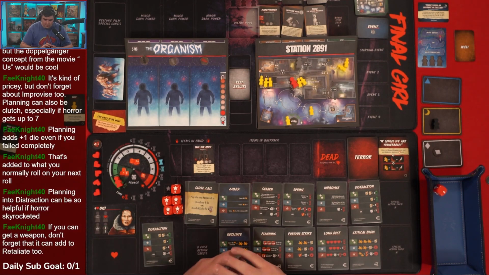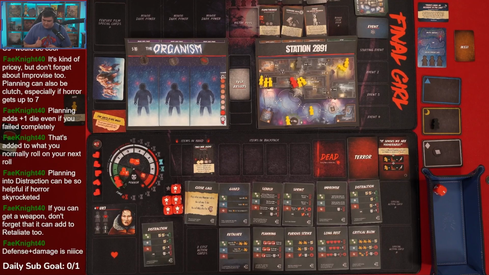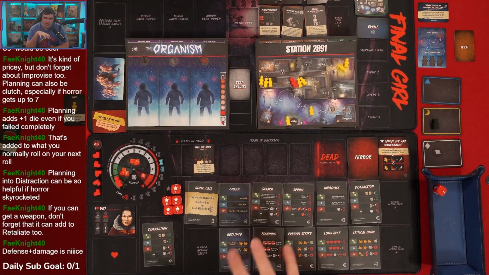Alrighty. That's exciting. I think I'm going to get them to the helicopter. Get to the chopper. Defense plus damage is nice. Yeah. The last game I streamed, the dark power was that they couldn't take damage from retaliate. And I was just like, oh no. And I think I had a final girl that gave me retaliate. But I think we're going to try and save some of these victims so that we can upgrade Yuki.